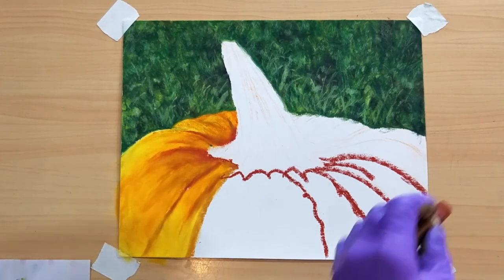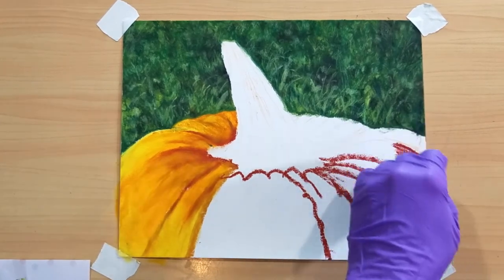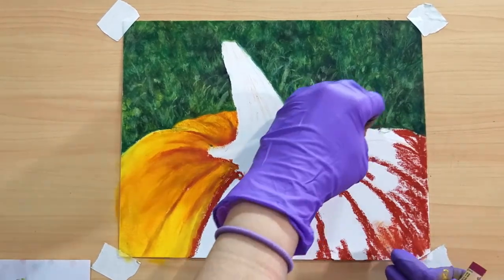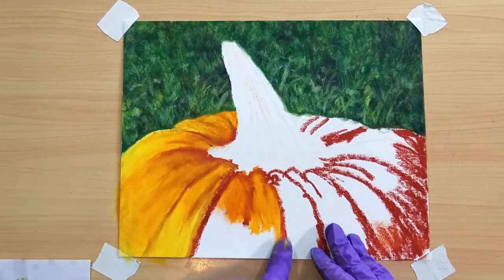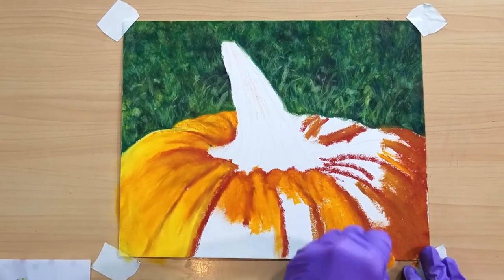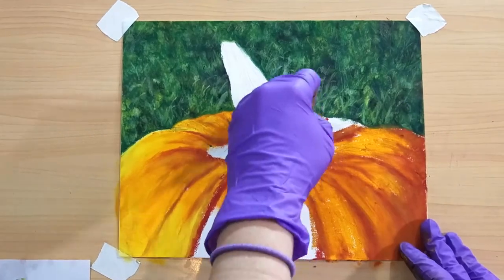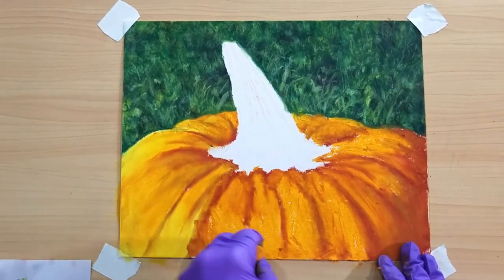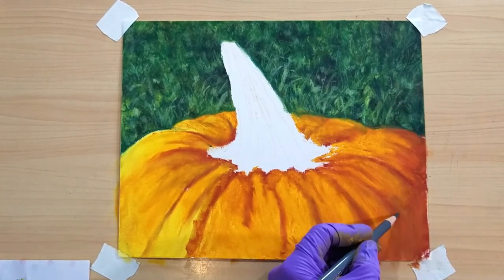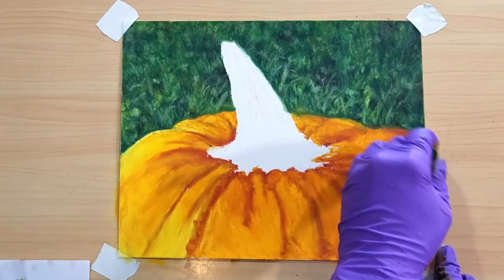With this piece, the main focus is going to be on the lighting, so I have to really work on my shadowing. The way the sunlight was hitting the pumpkin in the reference photo had this really stunning contrast, which excited me about this image. I also go in and add a black vignette around the background, which I really end up loving — I don't think I have that on camera. All I did was take my black oil pastel and blur it around the edges to darken it up, and it worked really well with the shadow on the pumpkin.